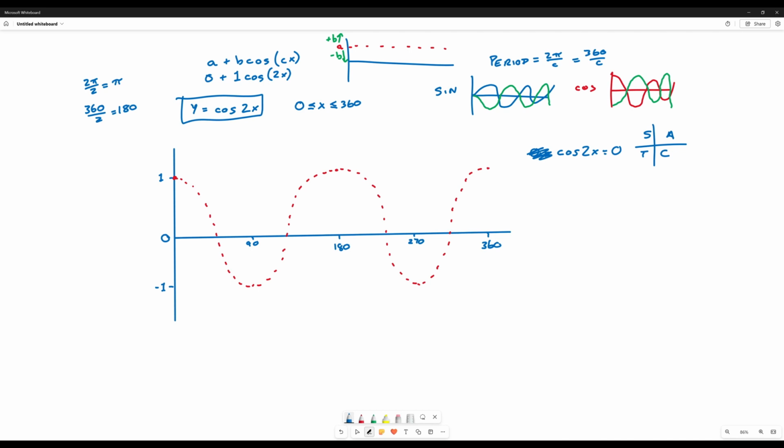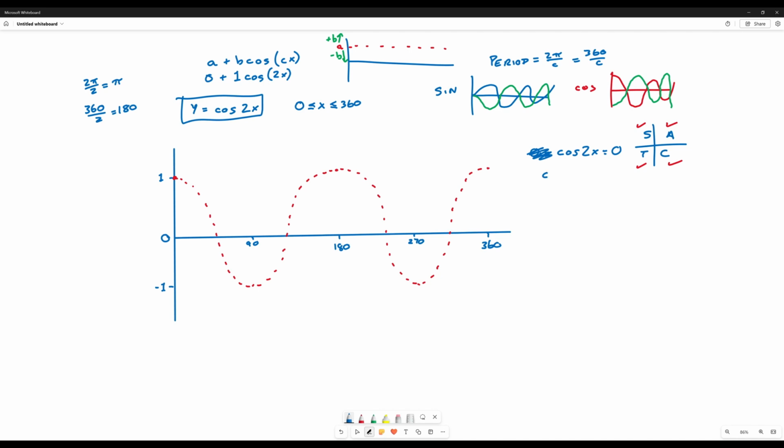Normally what we would do at this point in the CAST system question is find out, and we recognize it as a CAST system because cos or sine of an angle is equal to a number. Normally we pick the quadrants, but is 0 positive or negative? It's neither. So the way I like to think of it is we're going to go in all 4. It's technically probably not correct, an actual mathematician would tell you that's not what you're supposed to do, but it does work for the purpose of what you need it to work for.